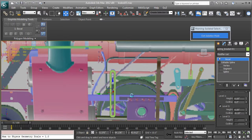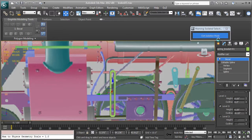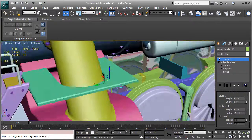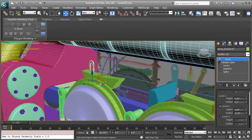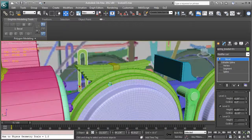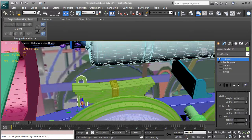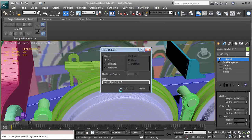Okay. And now what we're going to do is a little different from what's in the blueprint. Let's unhide everything. Let's exit isolation. Zoom in on the part with Z. Okay. I'm going to bring it forward so it's at the back side of the leaf spring. Just like that. And then I'm also going to shift it down a bit, just like this. Now I want to take that and shift and drag it with the move tool to the back of the spring, just like that.